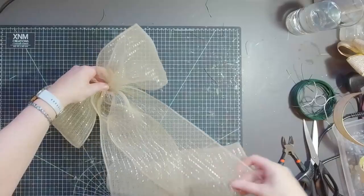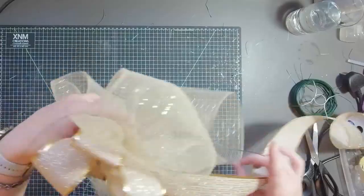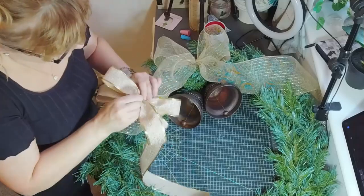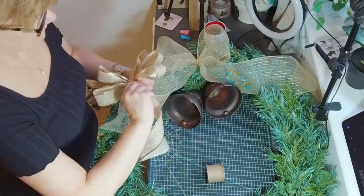As soon as I placed this smaller bow over the top of the larger bow, decision was made, I definitely needed to put more loops in. So I created more loops at the back and secured it with the same piece of wire that I'd used to secure the rest of it. And it looked so much better once I had those extra loops in.